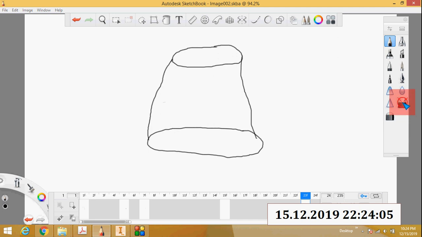So this is the conceptual drawing of the frustum of a cone, and this is the top diameter of the frustum.